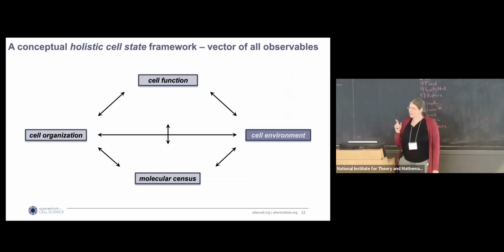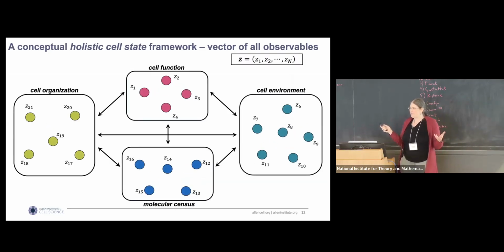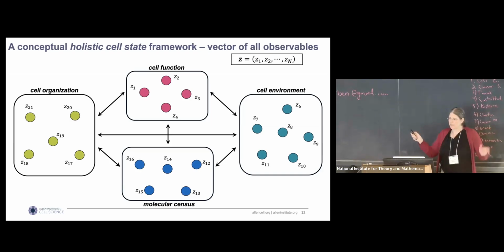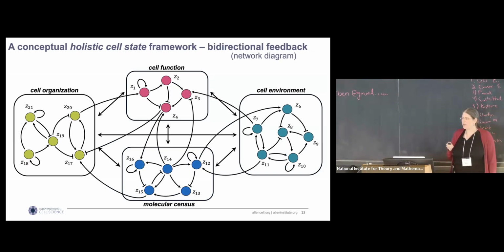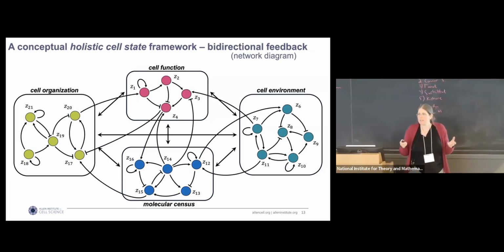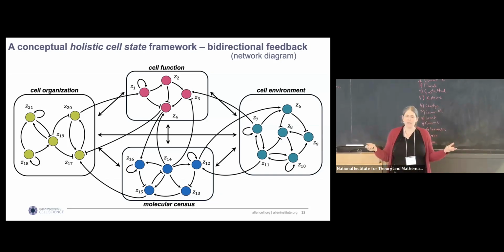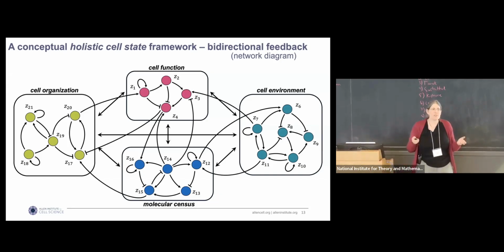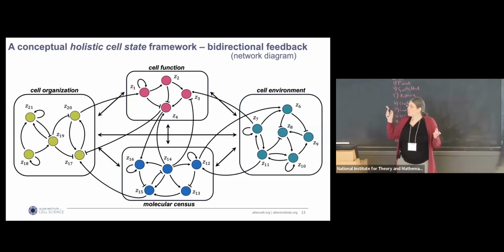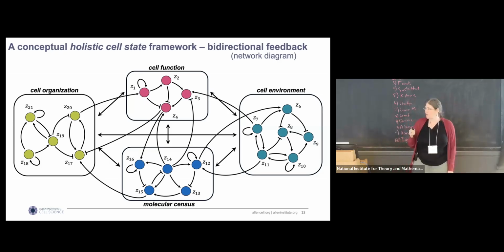So if we now take all of these categories of observables and we now actually do something with them that you guys would be more used to, which is that we're going to have a vector of observables, and they're just assigned to categories loosely. And then, of course, we start thinking about all of the bidirectional feedback between these. We start having what we're used to looking at in systems biology and regulatory networks and in neural dynamics. The difference is that we're saying, just like was pointed out, that we want to have measurements that take care of observables that exist in these spaces that are not just molecular.